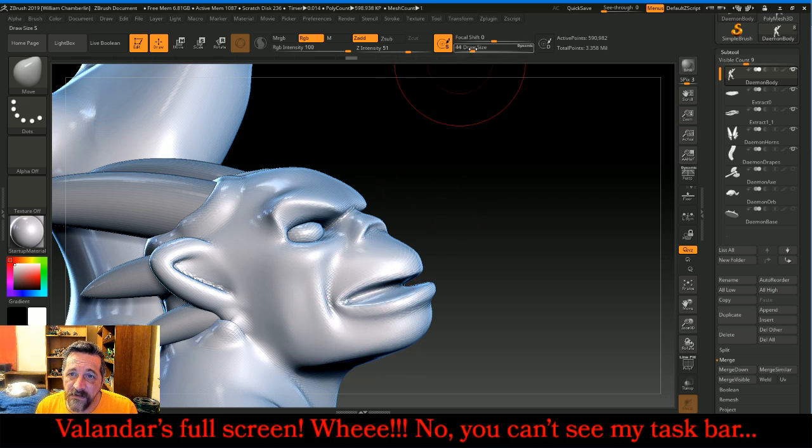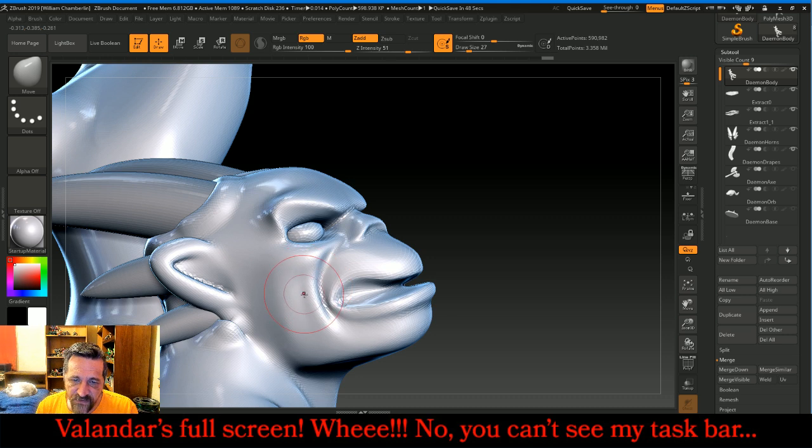And then we're going to shrink it down a bit and make the snarl a bit more snarly. It also means bringing this up a bit.